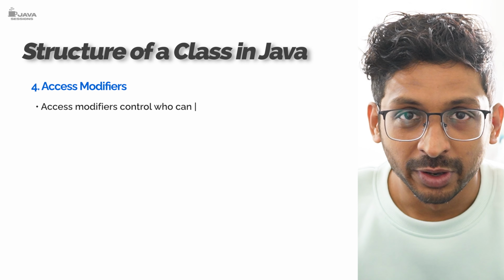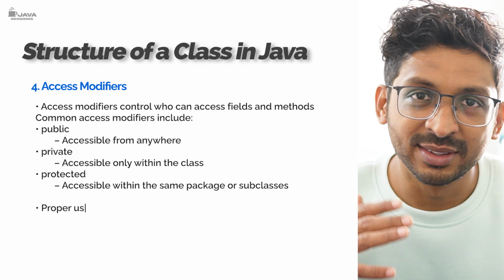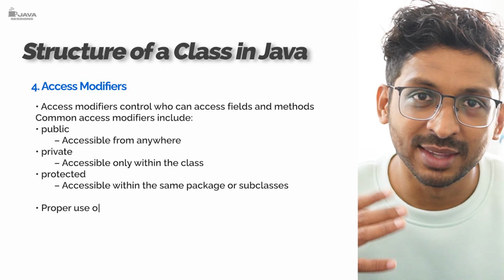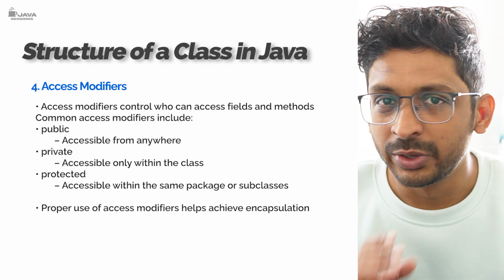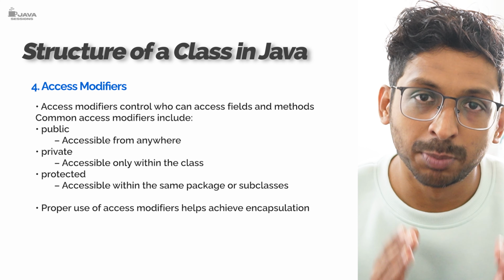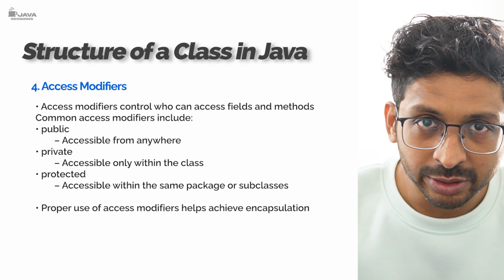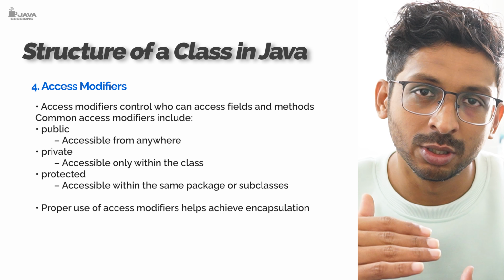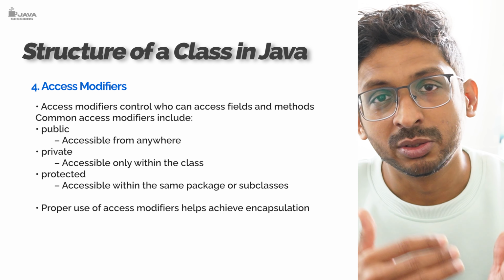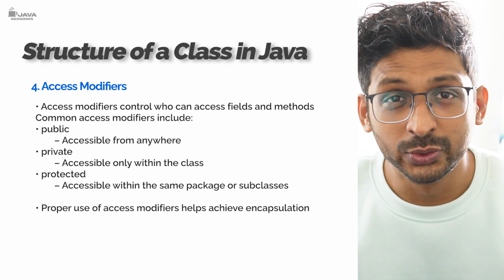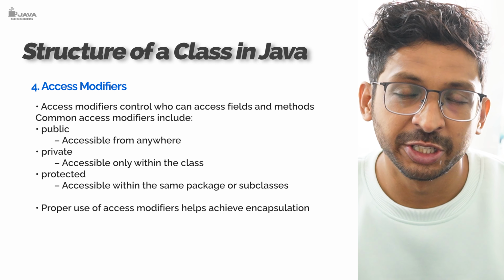Then come access modifiers. They help control the visibility of the parts of your program, that is, who can access the fields and the methods of that class. We have three access modifiers here. The classes, fields, variables, and methods which are defined as public can be accessed from anywhere in the code. If they are defined as private, they are accessible only from that particular class itself. And when they are defined as protected, they are accessible from the same package or the subclasses present in that package. Using access modifiers helps us implement encapsulation and protects the internal state of the object.